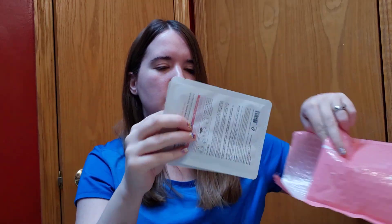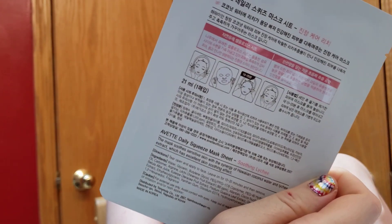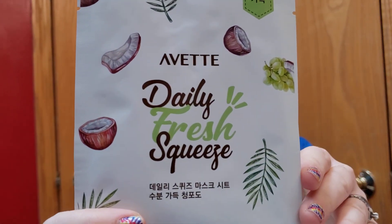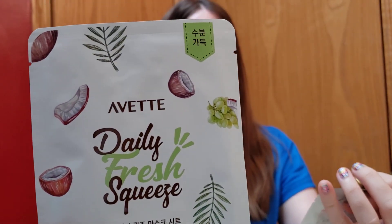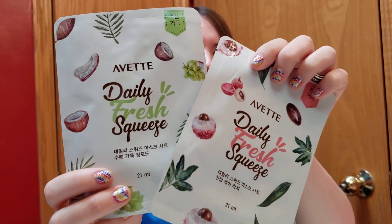That's a nice cute yellow shade. Two more things in the main envelope. Dilly Fresh Squeeze face mask — and this looks like it's in Korean or something. And another Dilly Fresh Squeeze; I think this is coconut by the picture. I'm not sure what fragrance this is. I definitely feel like I got my $12 worth. Usually when you buy one thing it's at least $10. So if you guys saw anything here that you already tried and loved, please comment down below and let me know so I can be excited to try it.